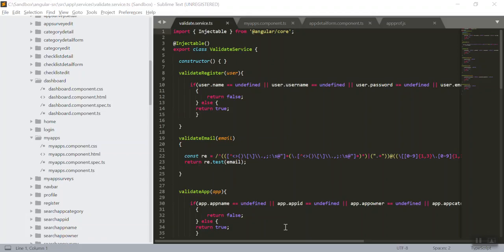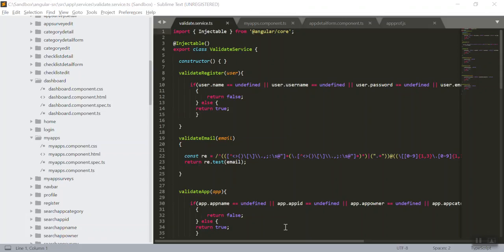Now error handling here is happening at multiple levels, and we'll have to go into the code, have a look at the code to understand more about it. Starting with the simplest one, the first one is the validation that is offered by Angular. If you have a data type tagged as number and you enter a string, Angular is automatically going to give you an error which says it's a string and you have to enter a number. That's the piece I didn't have to work on very much.